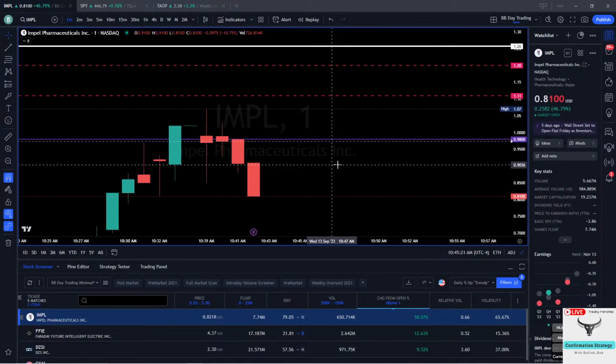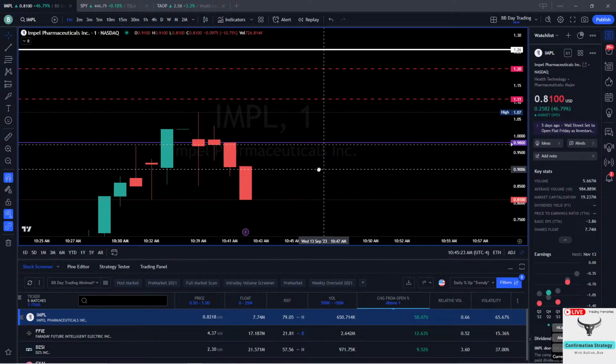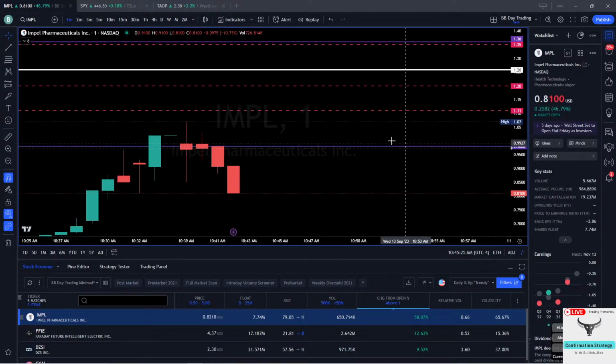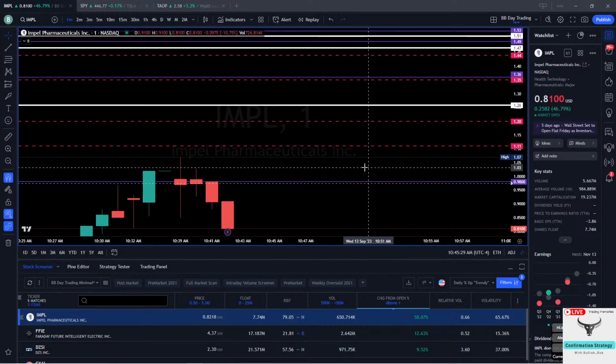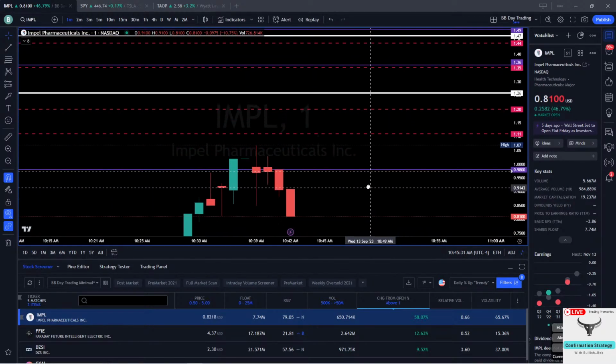I'm sure a lot of you already know that, but if you didn't know that, that's just something that I do. So key levels that we have here, right? We've got 1.11, 1.20, 1.26, and I'm sure you're wondering what these colors are on the chart.